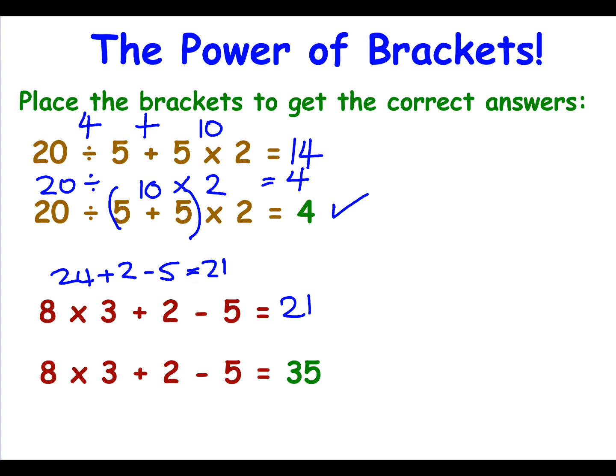Did you get it? If you put the brackets around the 3 plus 2, you end up with 5 because the brackets raise the priority of the 3 plus 2. Then we have 8 times 5 minus 5. So the multiplication comes next. So 8 times 5 is 40. Then take away the 5 gives us our 35. So placing the brackets around the 3 and the 2 gave us our correct answer of 35.